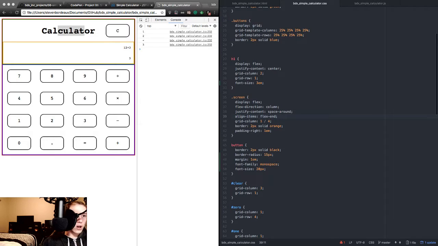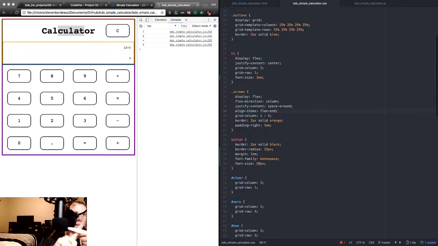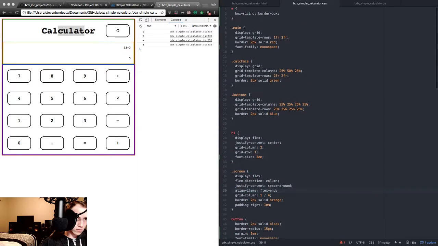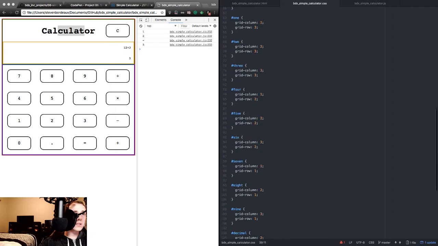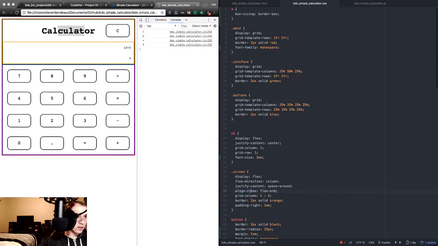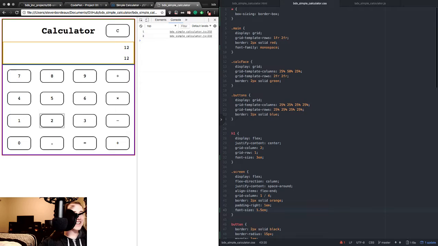What are we looking for? Log and... where the deuce is log and total. First person who can find log or total gets a high five. No? Crap. We don't have either of those in our code. Well, we have screen. Font size. 1.5 M's. Let's see how that goes. Save. Refresh. Yeah, look at that. Neat. Okay, so that does work.